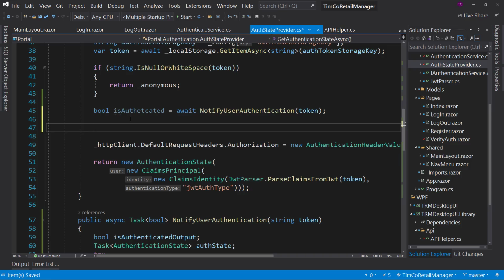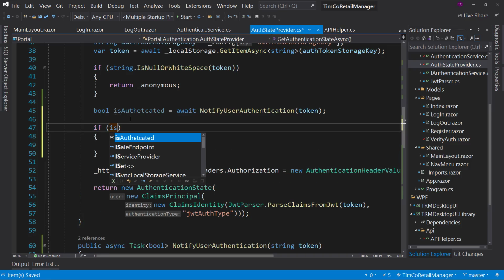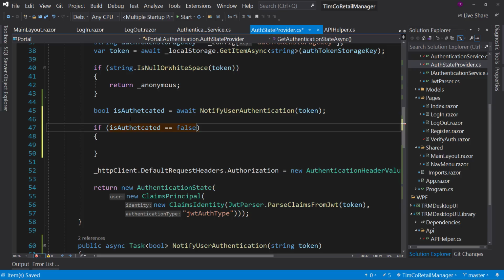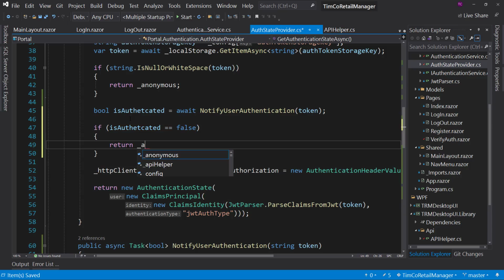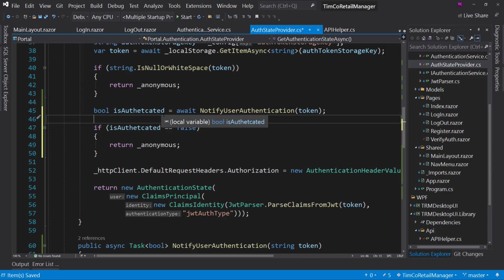And then if is authenticated equals false, return anonymous. Now, a couple things here. I could say exclamation point here instead of equals false. Yes, that's true, or it's false, but it makes it harder to read.